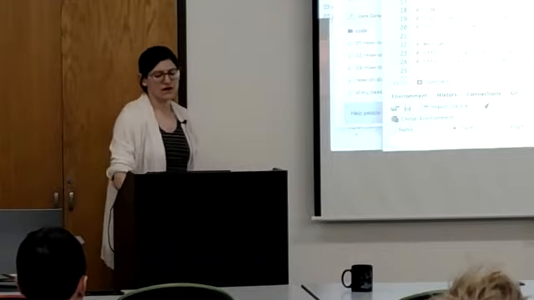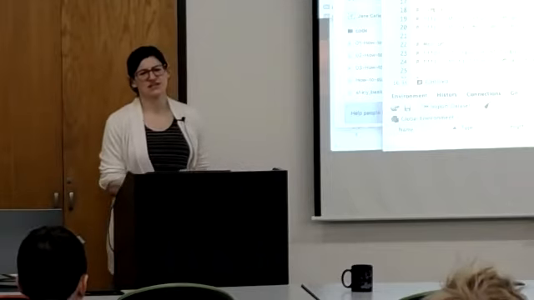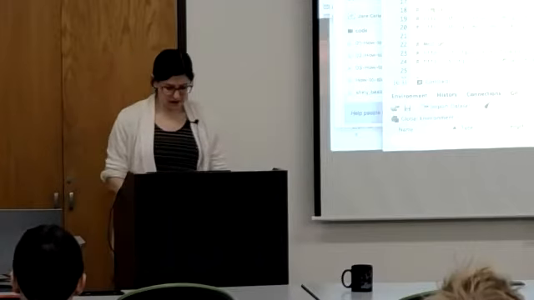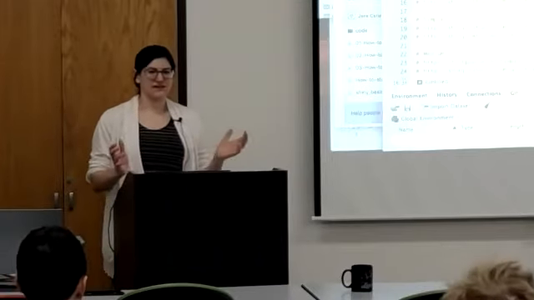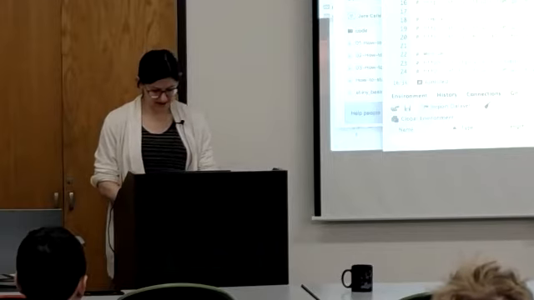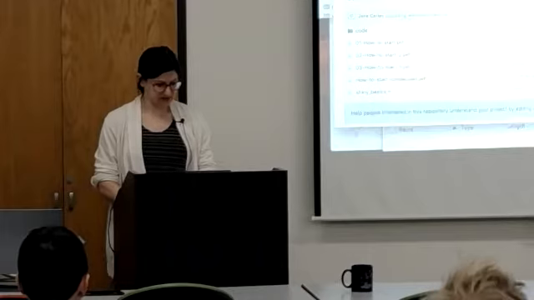RStudio has a catalog of different uses of Shiny. I looked through a bunch of those. I actually wasn't super inspired by the ones that were there. I also asked around, so thanks to Ryan and Rich who aren't here, but I asked them for some suggestions of apps that they liked, and they provided some. So I'll start with one of the basic RStudio ones.